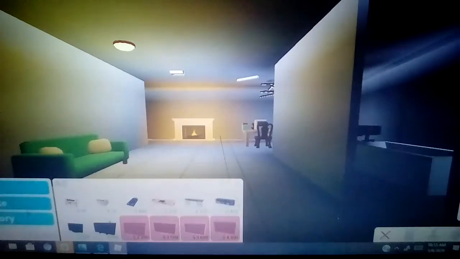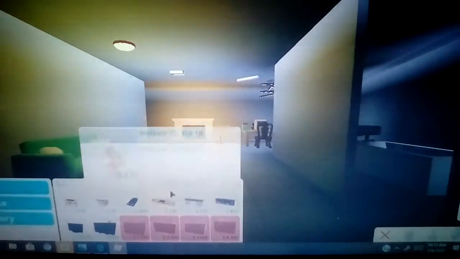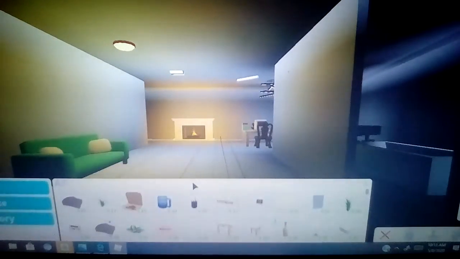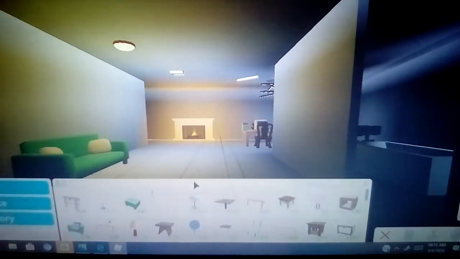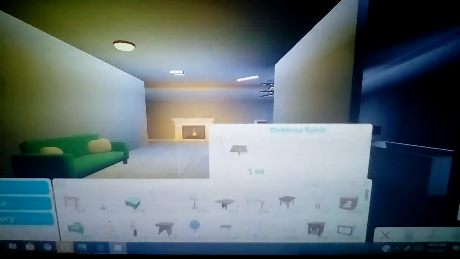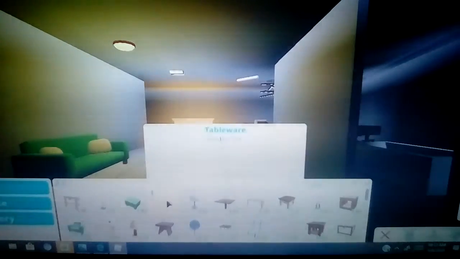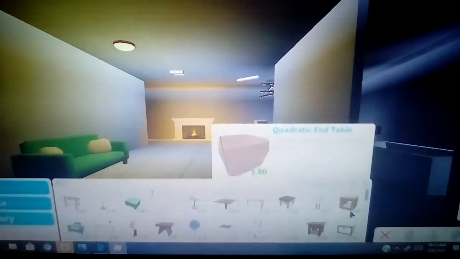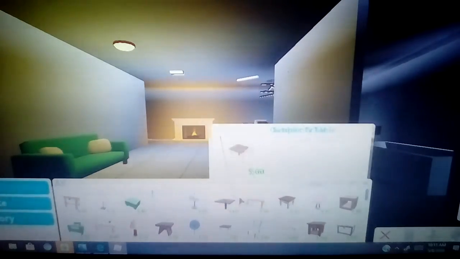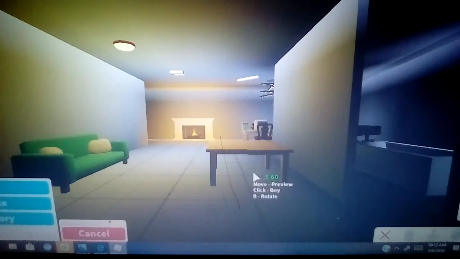Here, let's get a table. Just a small itty bitty table. Okay, let's see. What do I need? I need just a normal classic table. Okay, this is perfect, I think. Which one? This one might look nicer. This is where I'm gonna put it.